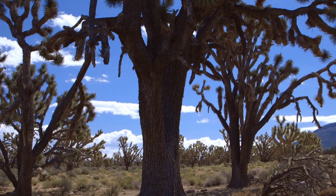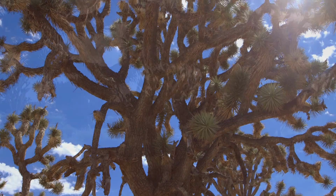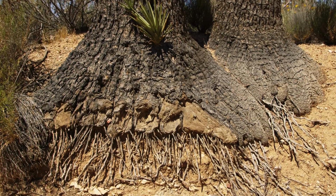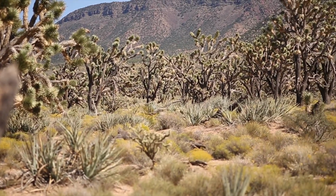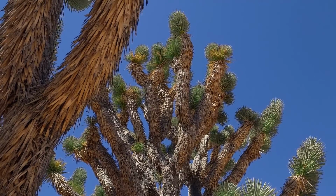The Joshua tree, which only grows in the Mojave Desert region of Arizona, California, and Nevada, was given its name by a group of Mormon settlers who crossed the Mojave in the mid-19th century. It's actually not a typical tree at all, since it does not produce a trunk with annual rings, but instead its trunk consists of thousands of small fibers. The trees that survive the harsh desert conditions live on average 150 to 200 years with an overall height of near 50 feet. The largest Joshua tree on record was 80 feet or 24 meters tall and estimated to be roughly 1,000 years old. Joshua trees grow very slowly.